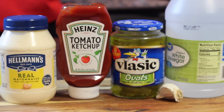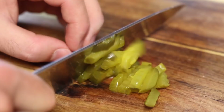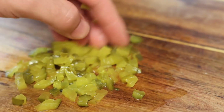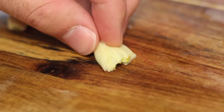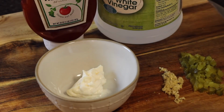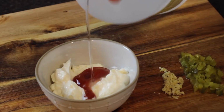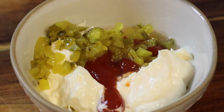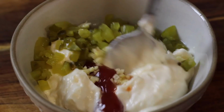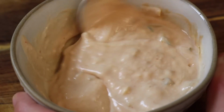Now, I don't know if this is popular anywhere outside the US, because I know we are notorious for smothering fats like butter and mayonnaise on our foods, but this is literally just chopped up pickles, sometimes some onion, in this case a little bit of garlic, mixed with ketchup, vinegar, and mayonnaise. It does sound gross. It looks pretty gross too, to be honest, but it tastes really good, especially in small quantities, just as a little extra something on your sandwich or burger.